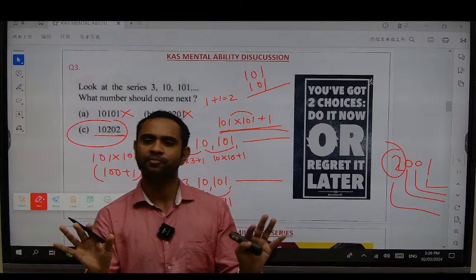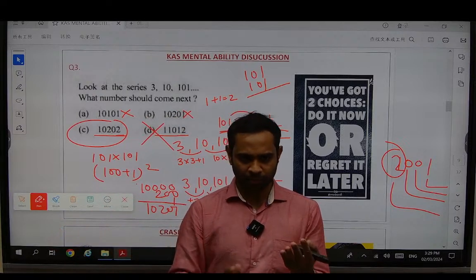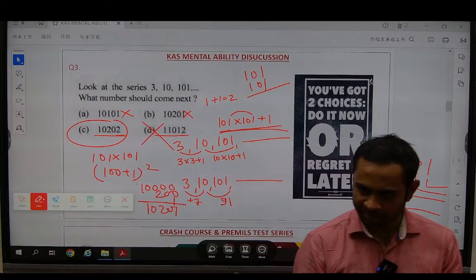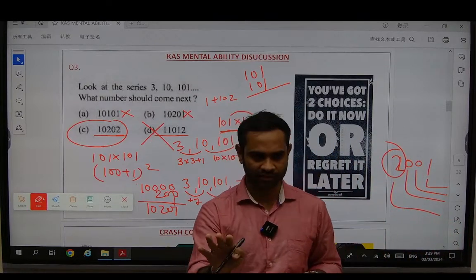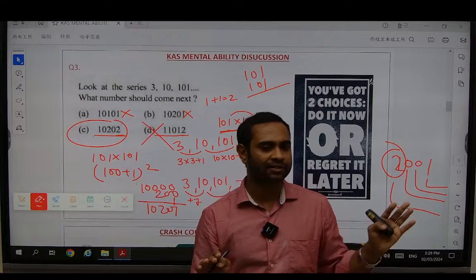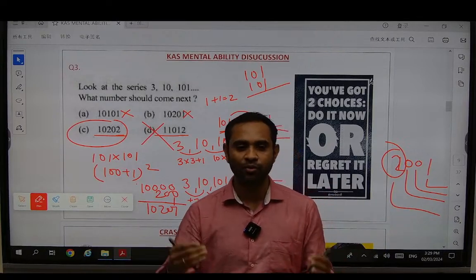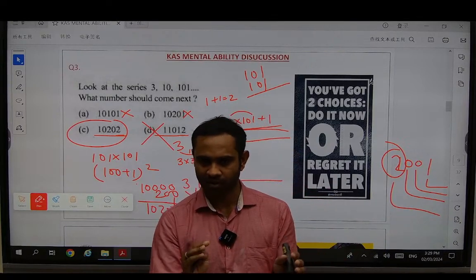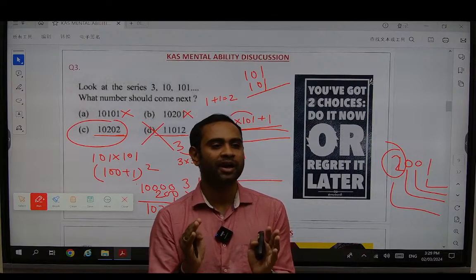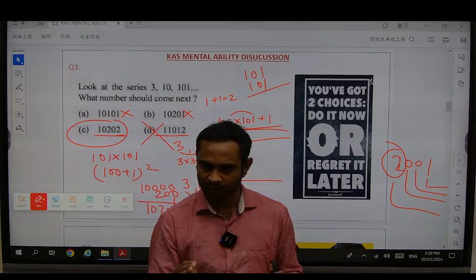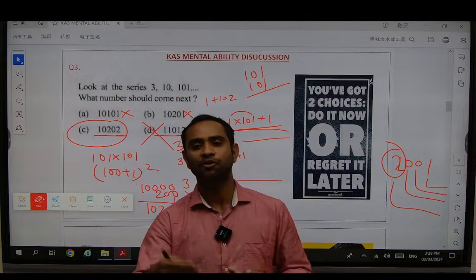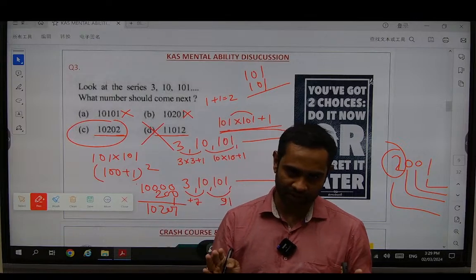And frankly speaking, suppose 1 to 10 level of the problems has been asked in the KAS exam. Today I have taken 1 to 6. I have not taken the 10th level question because I don't want you to come here and then run away, because it should be adjusted with my teaching methods. So once you understand the things I am doing, you will be comfortable and then you will also be able to understand the difficult problems.